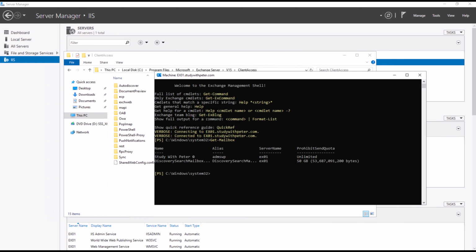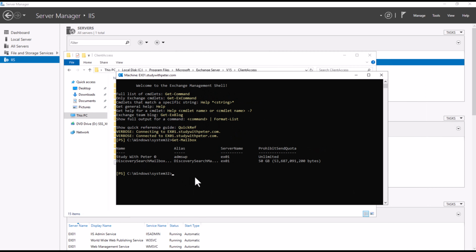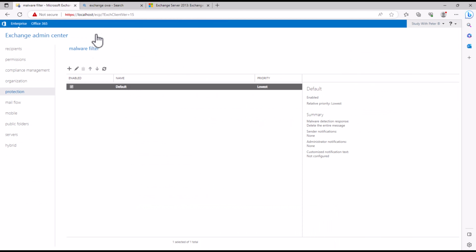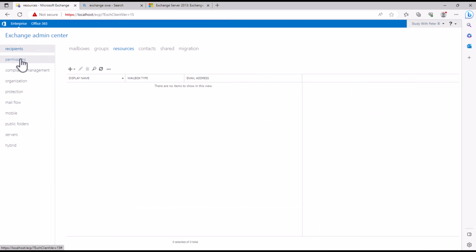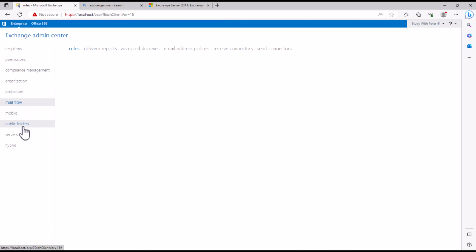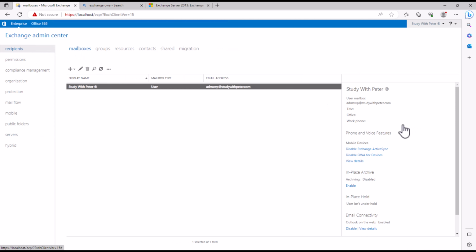We're able to go to the Management Shell to see where we are connected to. Also, we're able to navigate to the admin center. So you can see there's a lot of things. There's a lot of stuff to learn in the future, and I will be going through this with us so that we can learn together and see what kind of information we can find in this thing.